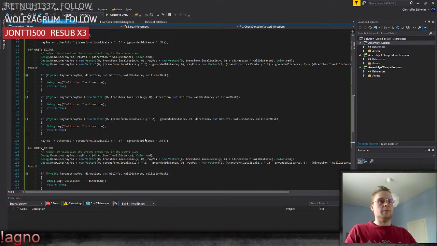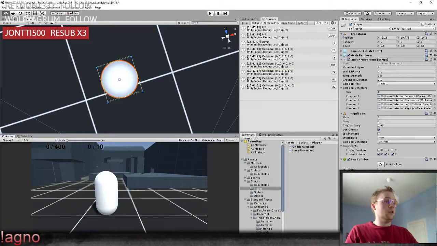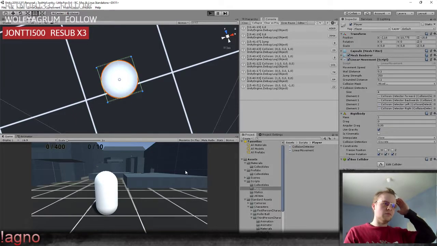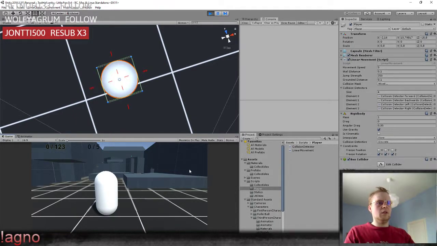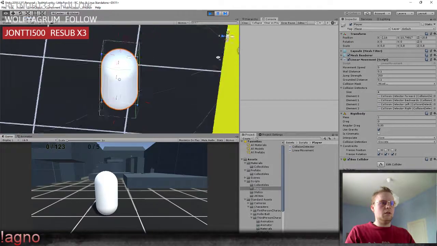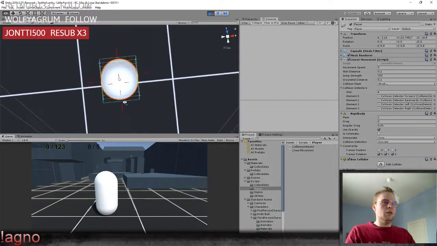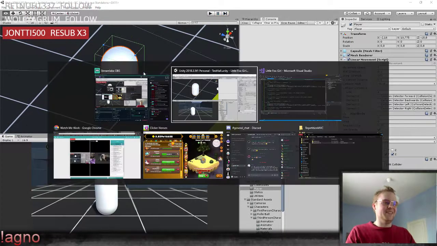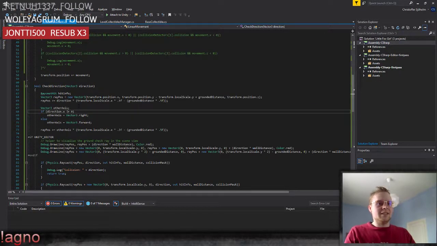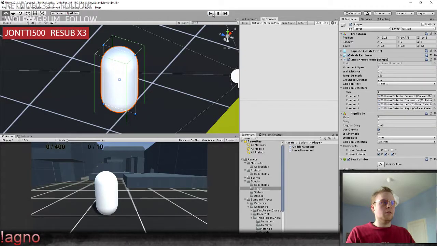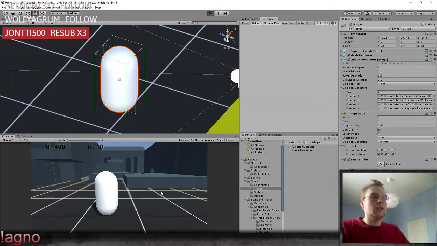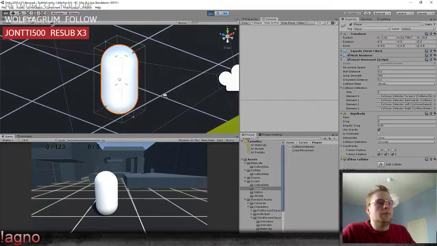Now just do this. It's a long one, but it should get the work done. I have other direction the wrong way. Back. So it's equal to. Let's try again. Oh, there we go.